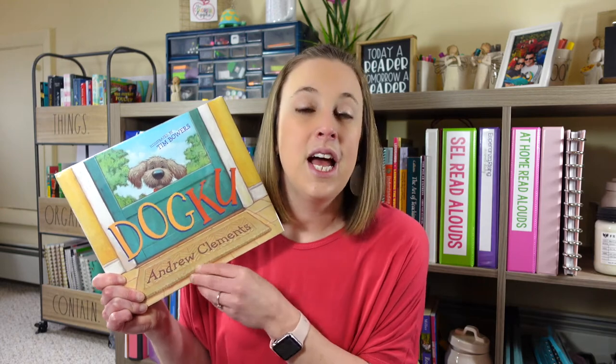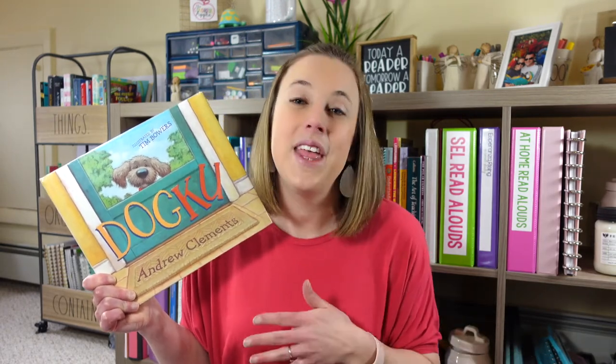And the book is told from his point of view through, again, haikus, and what he goes through throughout the day, the children getting ready for school, and how he's a little bored without them at home, and then how excited he is when they come home, and worries at the end of the day, are they gonna send him away, or does he get to stay forever? This one your students will definitely love.